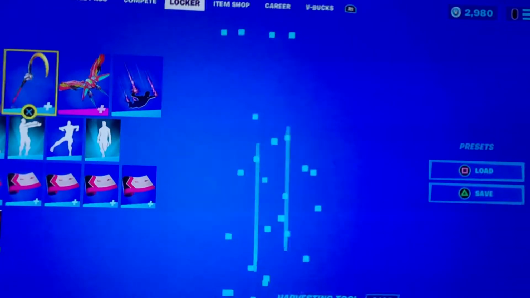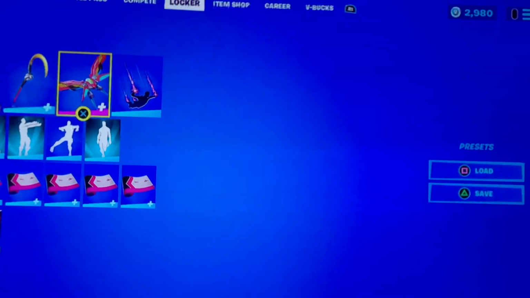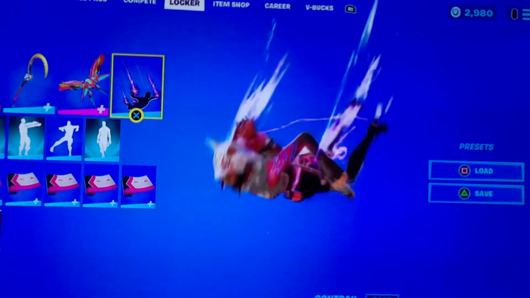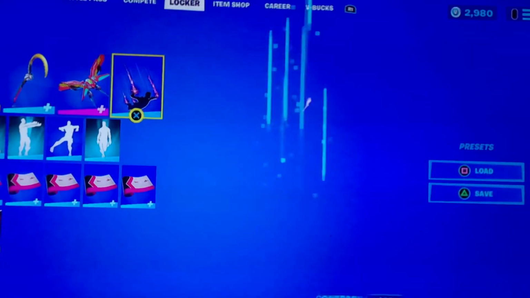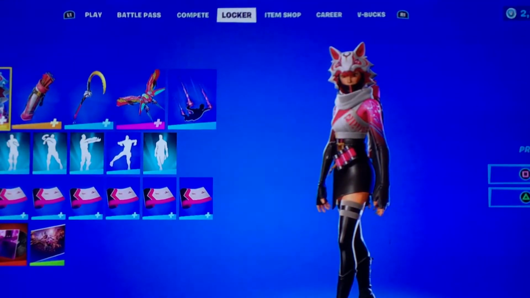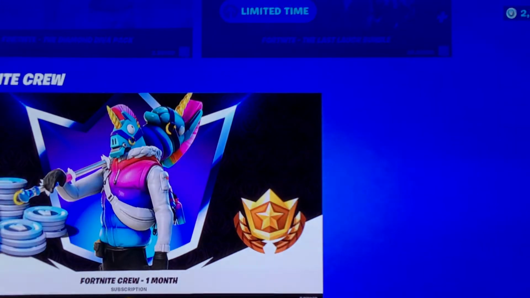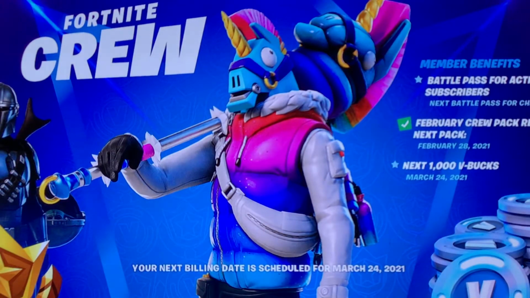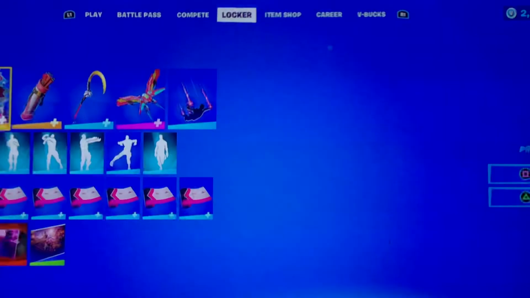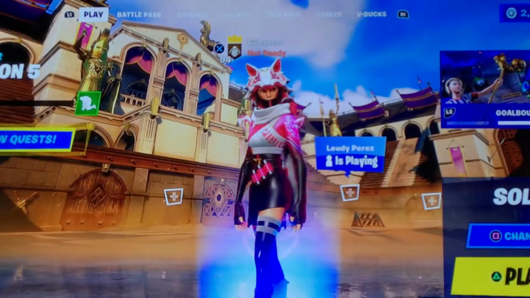I got some extra V-Bucks for joining the Fortnite crew. So you technically get 100 if I added these two things. Both of these are from Chapter 2, Season 1. I just added it with V. But yeah, so technically you get 950 for joining, and then you get 1,000 V-Bucks, because that's just the thing you get. So yeah.